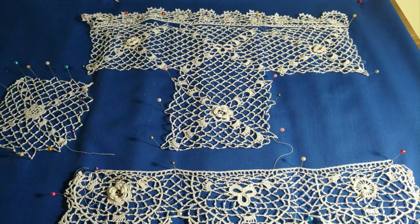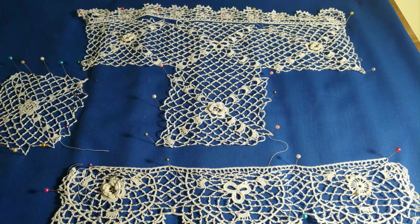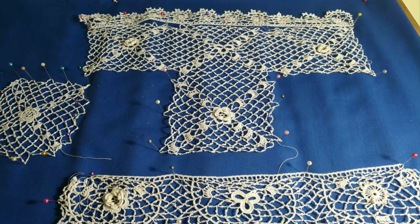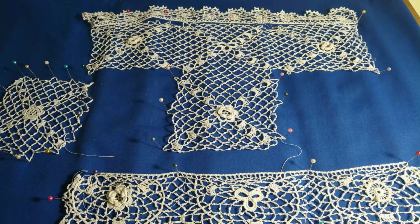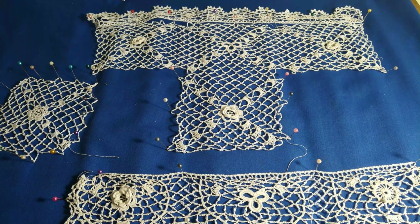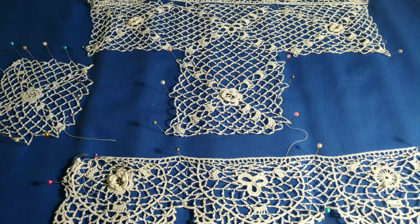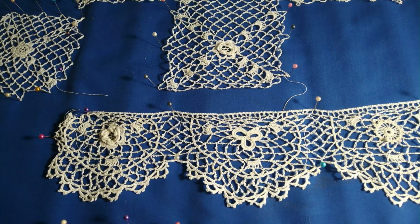Today I want to introduce you to another form of Irish crochet lace called Bebe lace. In translation it's baby lace. I think it dates from before the type of crochet that we associate with Irish crochet lace now, with motifs and so on. I think it's the very beginning of that form of lace making, because when you look at it, you can see traces of much earlier lace forms which weren't necessarily crocheted.